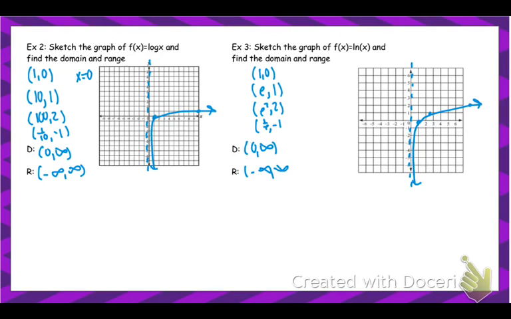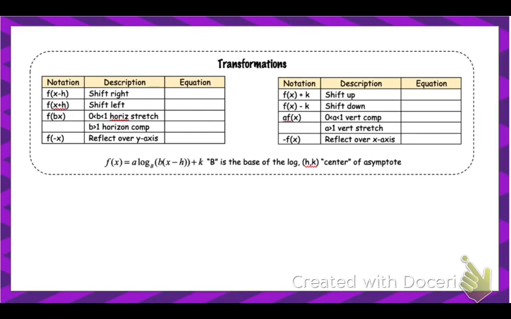All right, so from this point, we're going to look for the last time, at least for the sake of a parent function, a new parent function, the same chart you've seen too many times this year. So a shift to the right. Anything that's happening horizontally is going to happen within the argument. So if it's in the argument, it's horizontal. So if I had f of x, again, base doesn't matter, if this was log of (x minus h), that's going to be a shift right. If I have log of (x plus h), that's going to be a shift left.